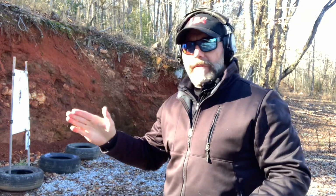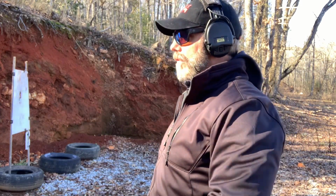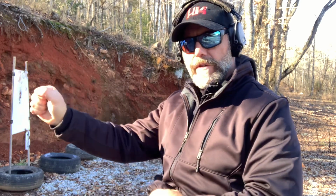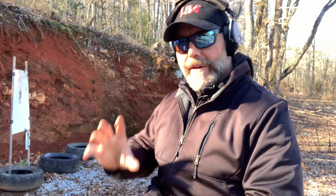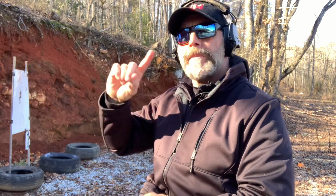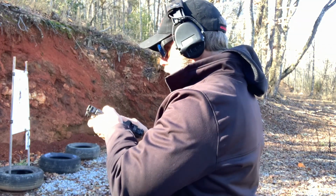All right, now I'm not very far from the target. This is about the portion that you're going to do. So each of the positions at 5, 10, 15, 20, and 25 yards, you're going to do the extended prep and press. So even if you're at an indoor range and they don't allow a draw, you can still do this drill and get a lot of good use out of it. Remember, the last third is the contextually rich part anyway. We're seeing the sights, we're getting our finger to the trigger, and then we're firing the shot. All right, so let me show you what this looks like.